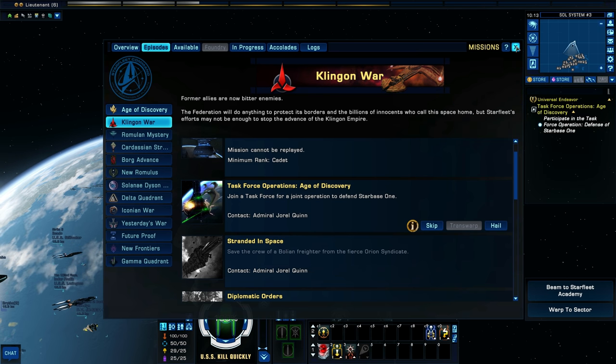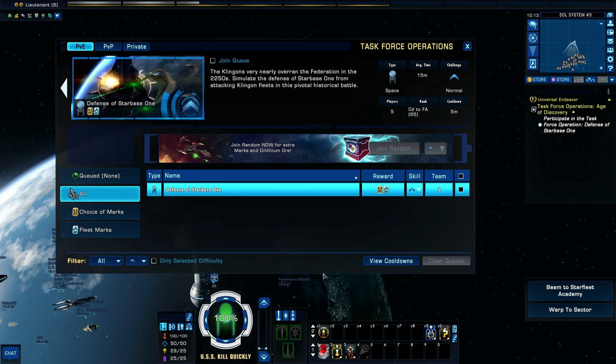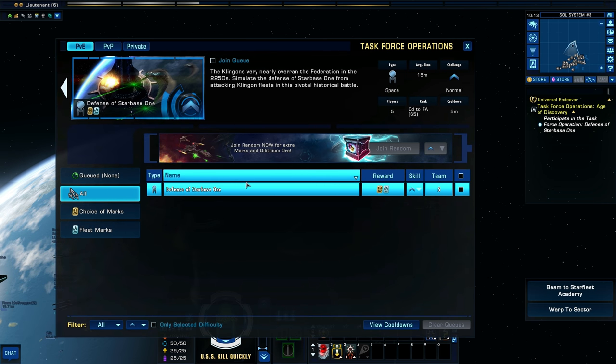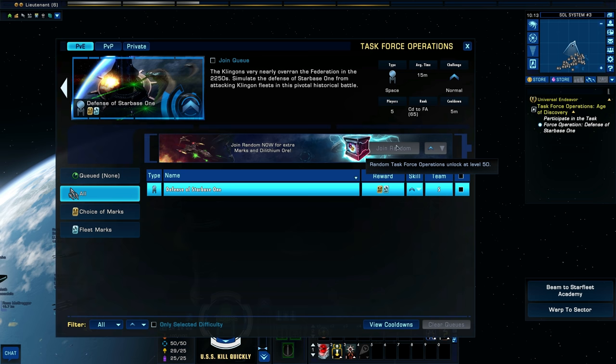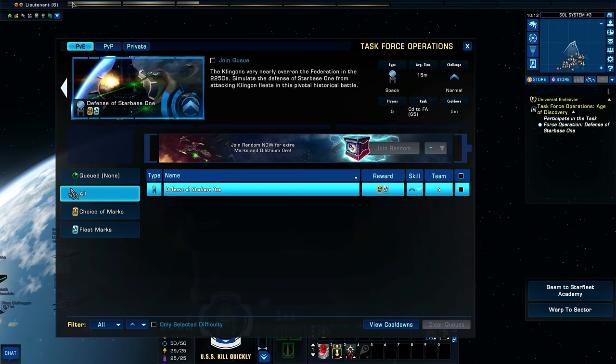Okay, so what we're going to do now, we have to actually go here, and we have to do Defense of Starbase 1, and we have to join the queue, and it looks like that's the only queue that I can join right now. I can't even do random queues at the moment. So really, Defend Starbase 1 at this level, level 6, is all you can do.